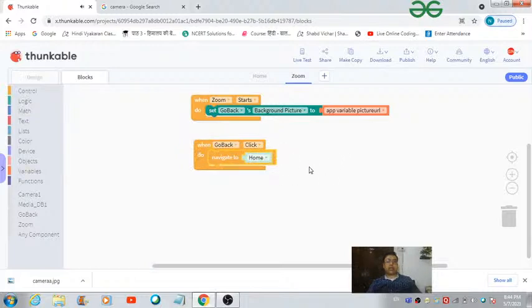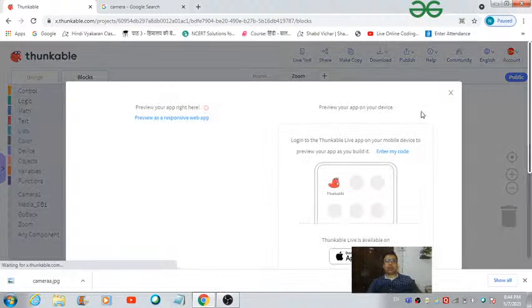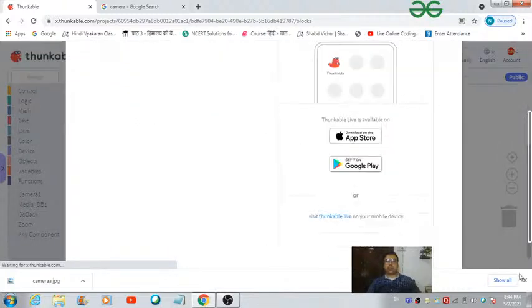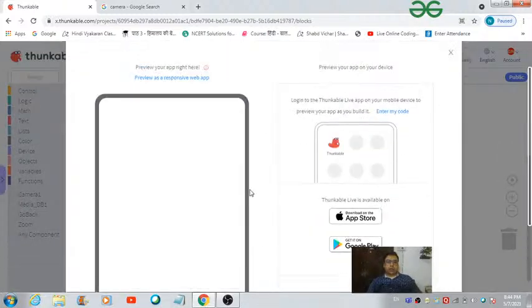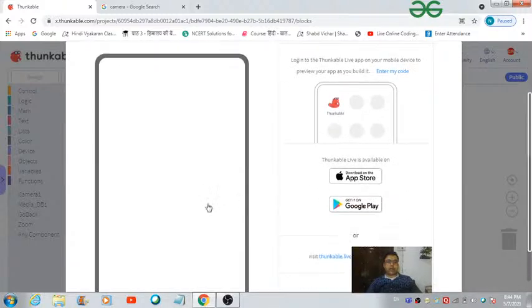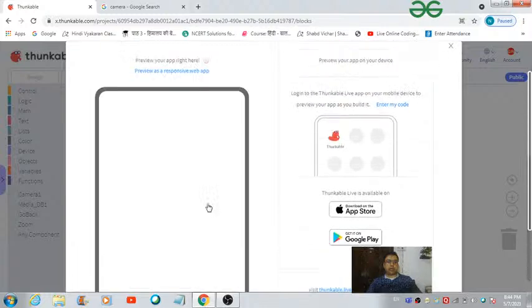Right, so I'm done with defining the required code. Let's now test this app whether it is going to give us the correct output or not. For testing this app, we just have to hit this live test button and automatically this is the screen you're going to come across. So this is how the app is going to look like on the mobile phone.